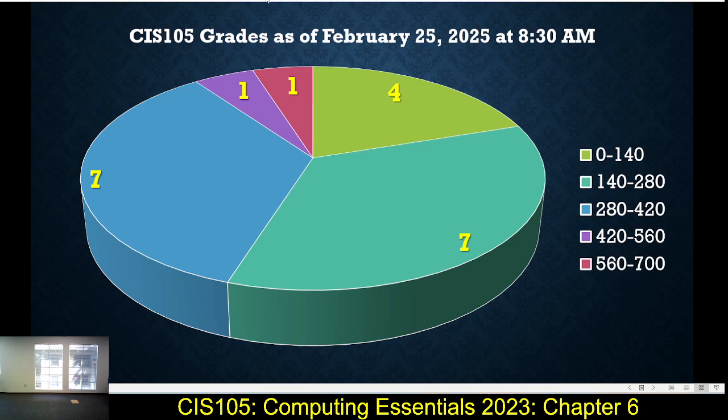I'm on camera. Great. All right, so here are the grades as of right now. Four people have below 140 points. That's really bad. People in the 140 to 280 range, if you're in the upper end of that range, you're okay, but you definitely want to keep getting some work done. Anybody in the 280 to 420 and beyond, the rest of those nine students, I am not worried about you at all. But the 11 folks in the 0 to 140 and 140 to 280 ranges, please try to get some more work done. That's your first grade update for the semester.